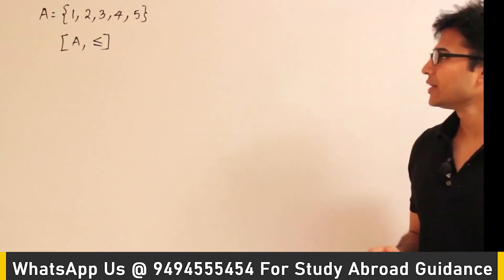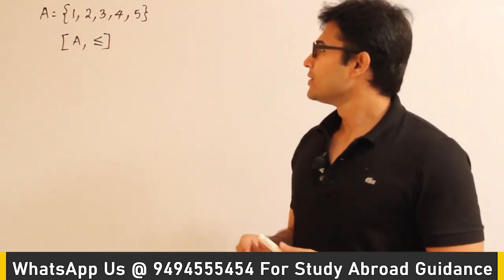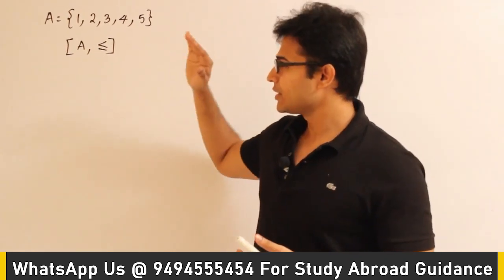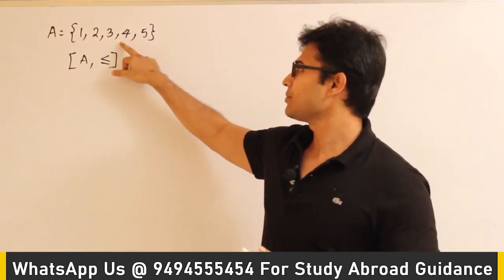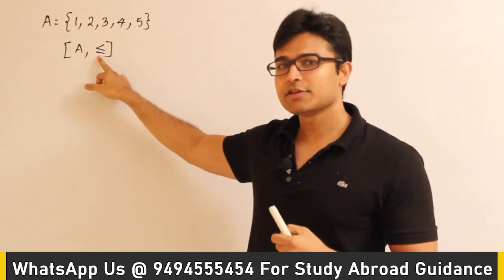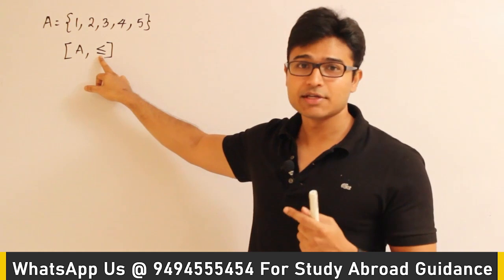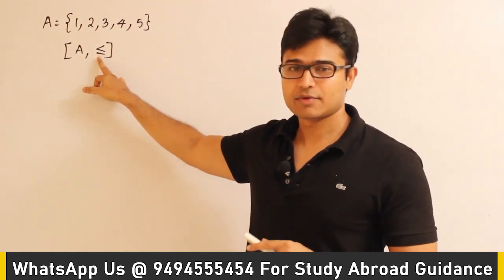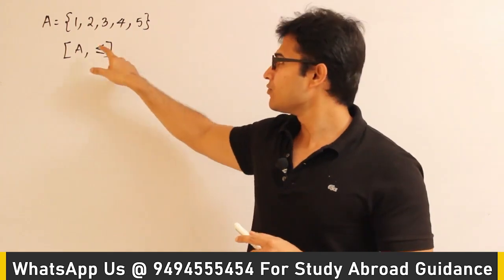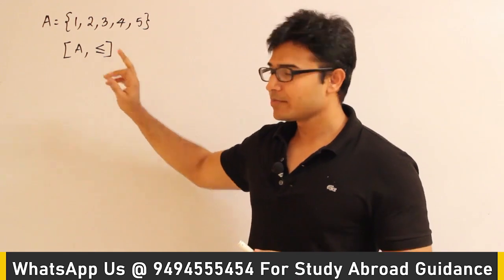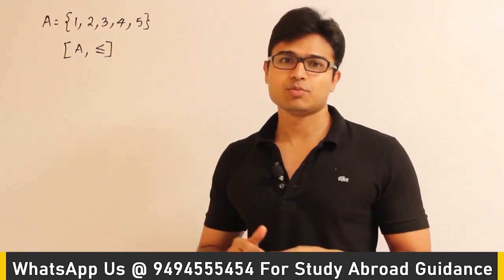Let's see with examples how to draw the poset diagram. So first of all, we need the partial order relation and a set. For that I am taking this example. Let capital A contain 5 numbers and the relation on that is less than or equal to, and this relation is definitely reflexive, antisymmetric and transitive. We have already seen it earlier. Therefore this is a partial order relation, and the set along with this partial ordering relation is called a poset.